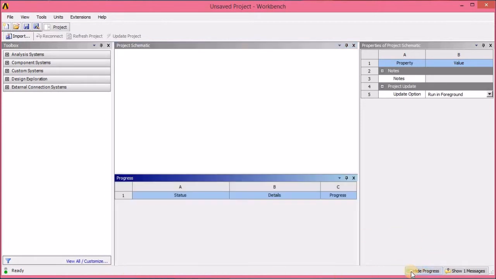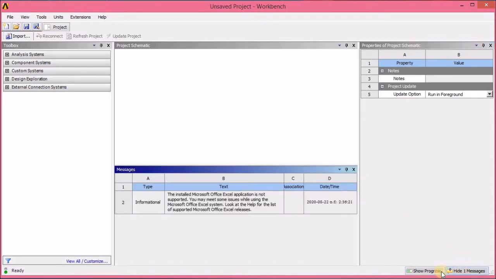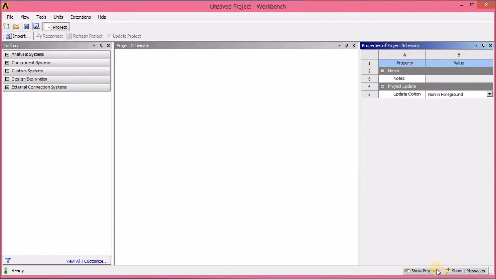Once you click on progress, it shows the progress of the calculation also. Once you click on messages, error messages, warning messages and information are shown in this status bar menu, in the right-hand corner. Then the project schematic area is the area where you design your project.